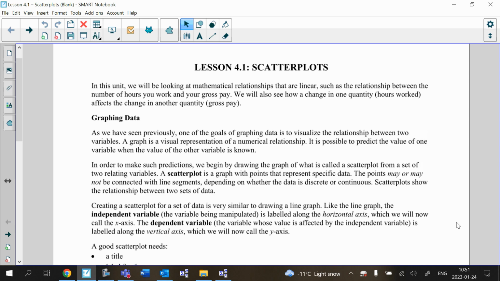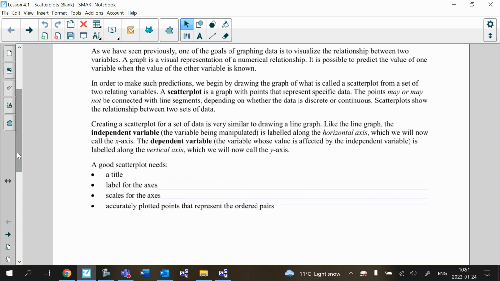Okay, and then of course we need to plot the points, okay? And depending on what we do with those points, we may connect them, we may not connect them, or we may have to find a line that sort of best fits it, which is something that we do from scatterplots, which you would remember from statistics.